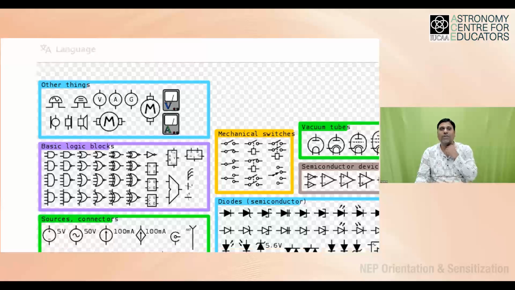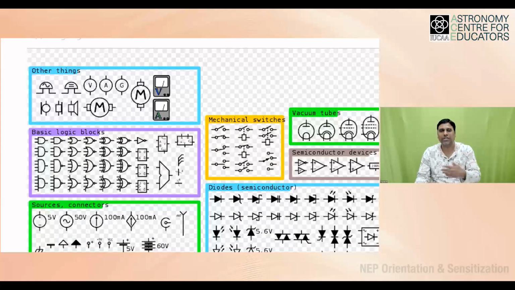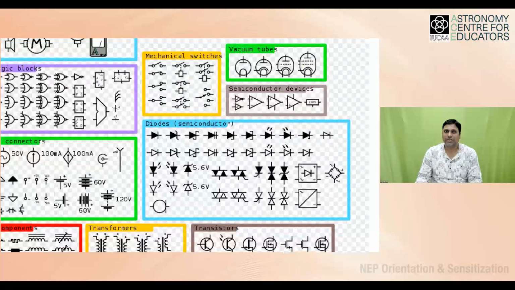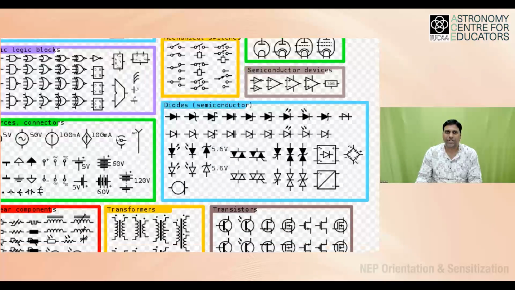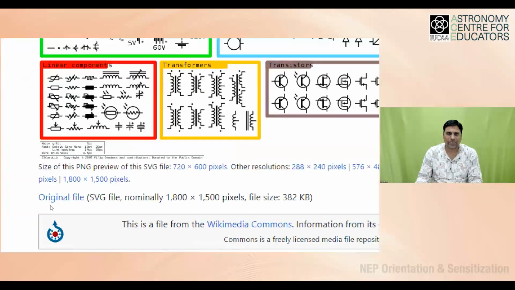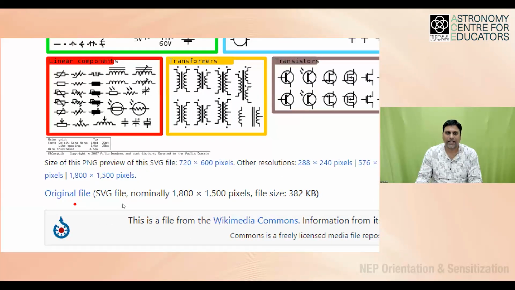Means there is not only one way. The first way I say you create everything on your own. Second method is that you are tracing. Third method is you have a ready-made library, which is copyright free. So you just download it. So this is in SVG, and what I am going to do, I am going to download the SVG version of it, original file, SVG file.